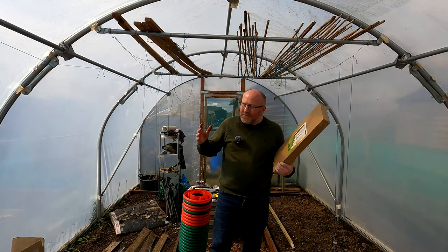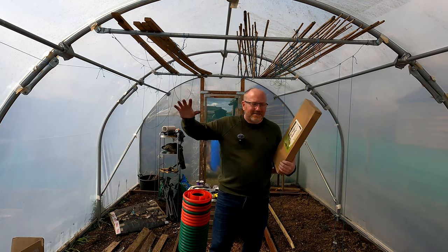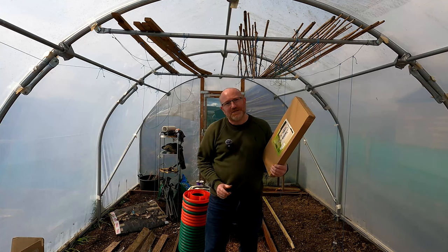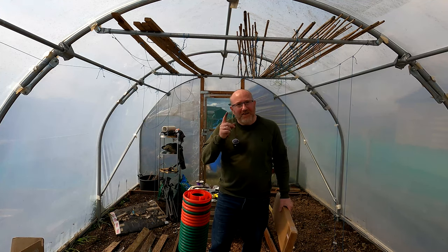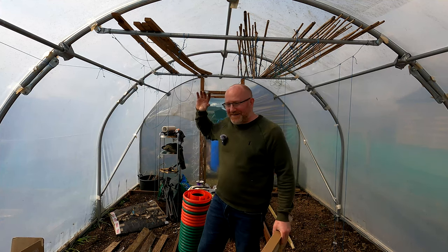And I thought I was going to do arches for the sweet peas as well, and I was wondering, where am I going to put them out there? Where they're going to be? What they're going to do? And I just couldn't quite come up with it. Now, I was watching Steve over on the Digwell Green Fingers channel the other day, and he had obelisks, and I saw them, and I was like, that's just what I need. And I'm sorry, there's still a giant bee buzzing about over there.